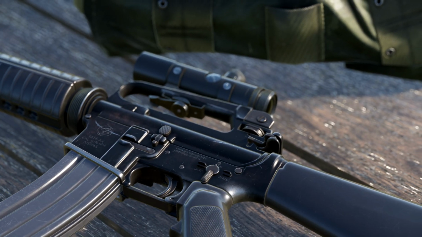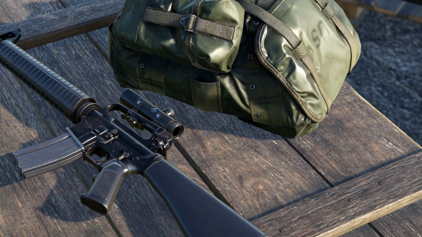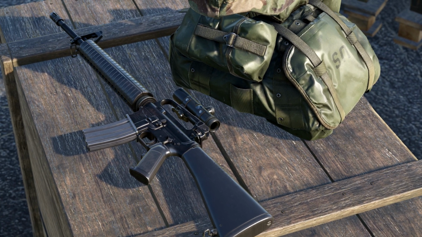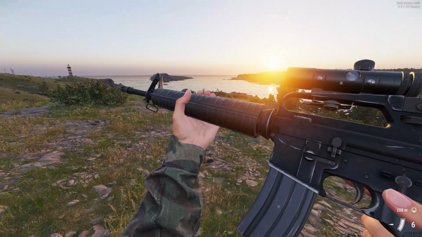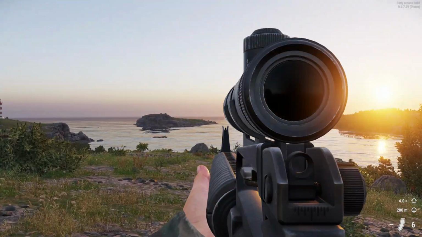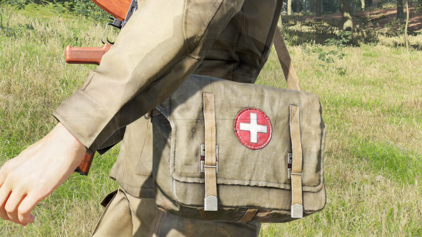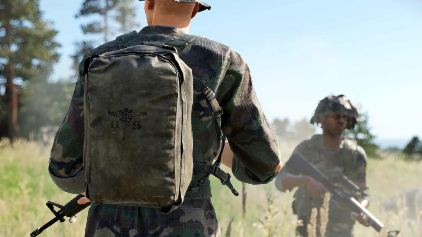For the Americans we got a scope for the M16A2. The scope has a fixed 4x zoom, and it can be attached to any M16A2 unless there's a GL attached for some weird reason. The Colt scope should make longer range engagements a little bit easier. There is of course more new assets like bunkers, medical backpacks for Soviets and the US, as well as hundreds of fixes and tweaks to multiplayer, performance and overall game stability.